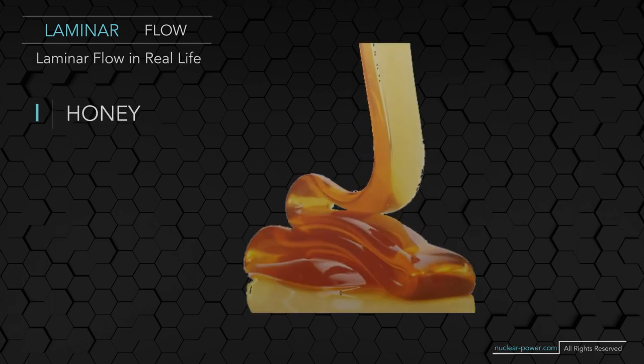We will show a few examples of typical laminar flow in real life. Viscous fluids such as honey and syrups exhibit laminar flow in the best possible way. They have very high viscosity and a very low Reynolds number so that the flow is very laminar. When such fluids are poured into a container, the flow seems undisturbed and constant. This is because the layers of viscous fluids do not merge with each other easily and stay separated.